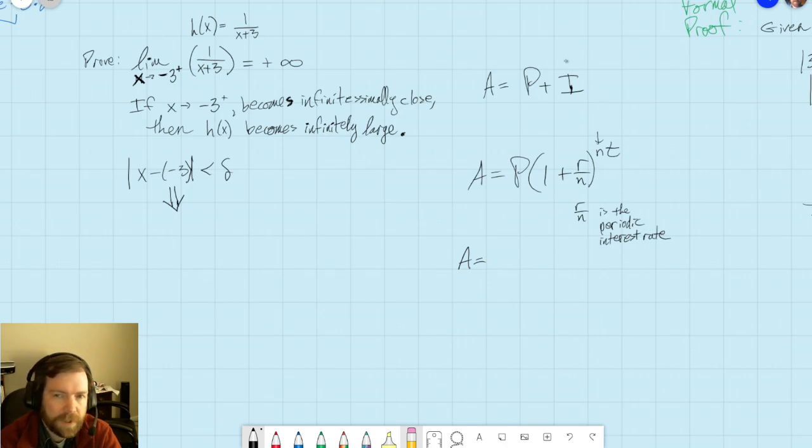You can figure out the interest separately, but when you're talking about compound interest, it's actually easier to figure it all out together. So for simple interest, hang on one sec.